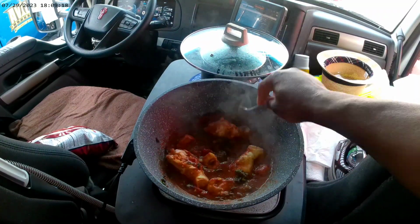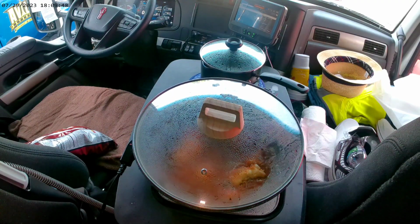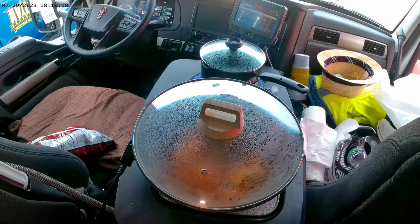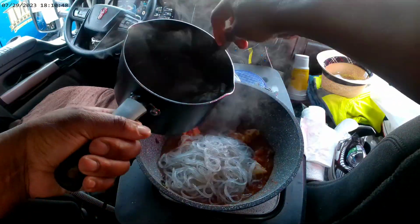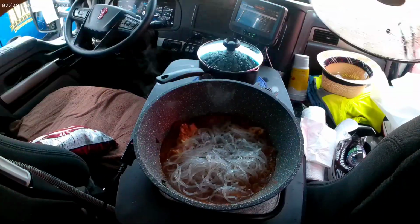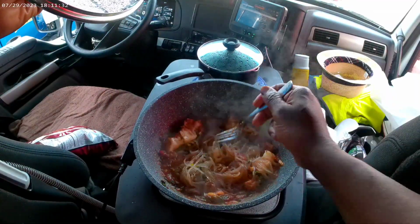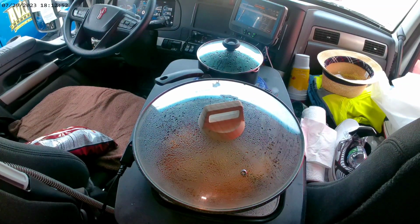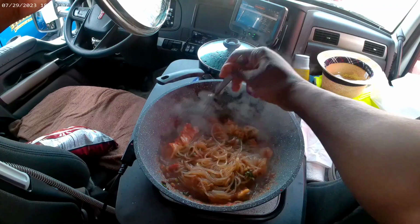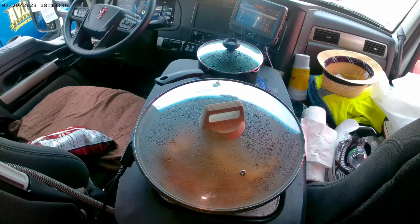I didn't put any salt in this dish at all. That anchovy paste is a little salty, you know, that helped. And cover it, let it steam up. When you think it's nice and hot, take your pasta that's al dente, you put it into the pot with the marinara sauce, stir it around, let that get kind of hot. Yep, like I said, this is going to be quick and easy, but it's delicious.